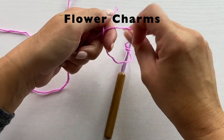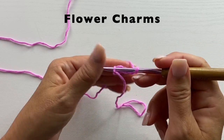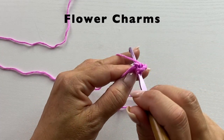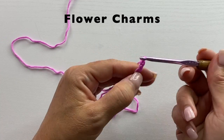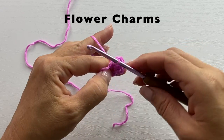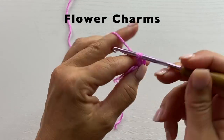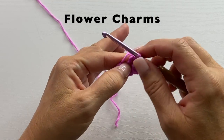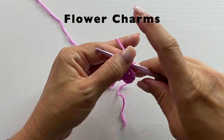For the flower motif, we're going to tie our yarn to our crochet hook, chain five, slip stitch to the fifth chain from your hook to form a ring, chain three. Double crochet in the ring: yarn over your hook, insert your hook in the ring, yarn over, pull up a loop, yarn over, pull through two, yarn over, pull through two. Chain three and slip stitch in the ring. That's our first petal made. We'll do that five more times. Because we're working in the ring and not in individual chains, we're able to slide our work around as we go. That's our second petal made — I'm going to do four more.